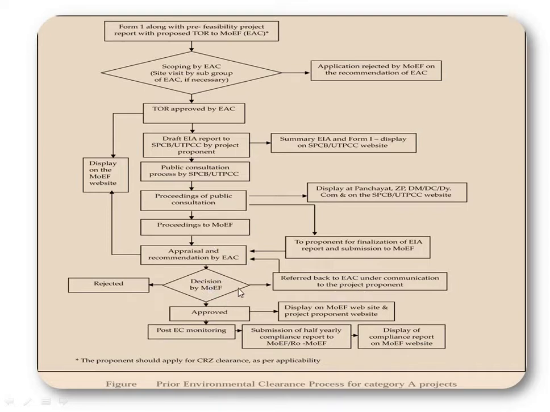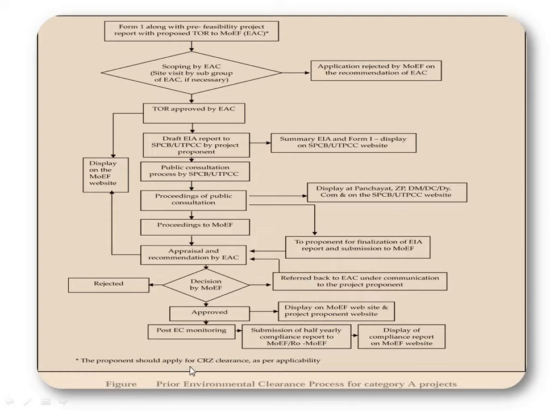If it is referred, it means they need some other clarification; either they reject it or approve it. If approved, they display it on the MOEF website. So the MOEF website will display the TOR and also the approval of that EC, or environment clearance. After the clearance comes post-EC monitoring. After that also you have to monitor the mitigation measures. You have to send a submission of half-yearly compliance reports to MOEF, and the compliance report is displayed on the MOEF website. So this is the full procedure.